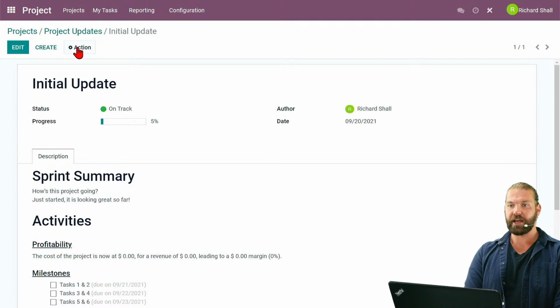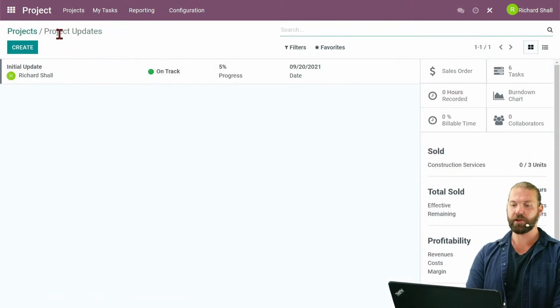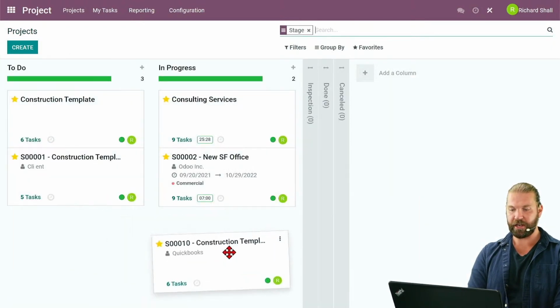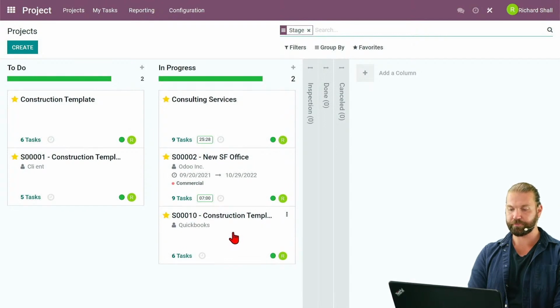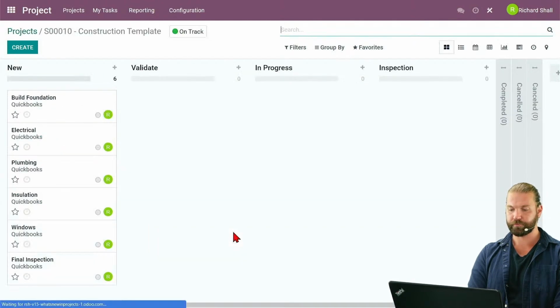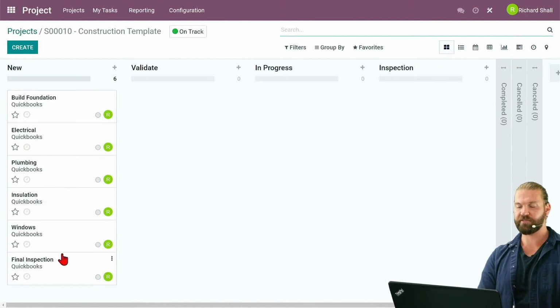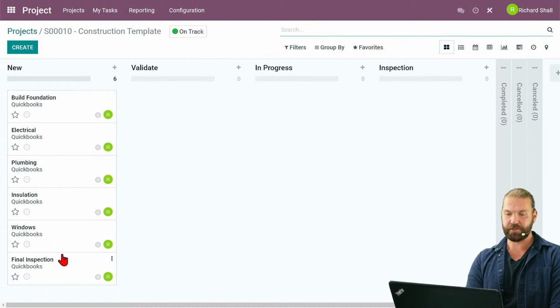So we have next the milestones that we just created. So let's create some dependencies. So if we're on macro, let's go micro. Let's go back to the projects and look specifically at the project, the task we want to work on. So task 1 and 2 is electrical and foundation, plumbing and installation is 3 and 4, windows and final inspection 5 and 6. We have different stages, so we can also customize these.